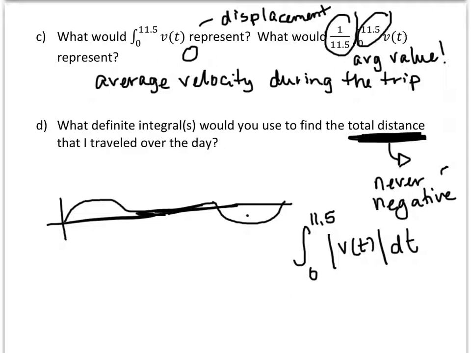I would find that value by taking the absolute value of velocity. So in that case, I know that speed's the absolute value of velocity, so then I'm really integrating my speed over that interval, which makes some sense in terms of figuring out what my distance traveled would be. So I now have two quantities that are never negative, area and distance. In both of those cases, I'm going to take the absolute value of the function before I integrate it.